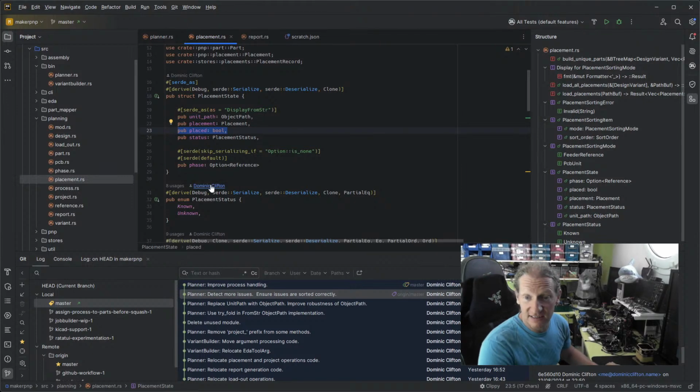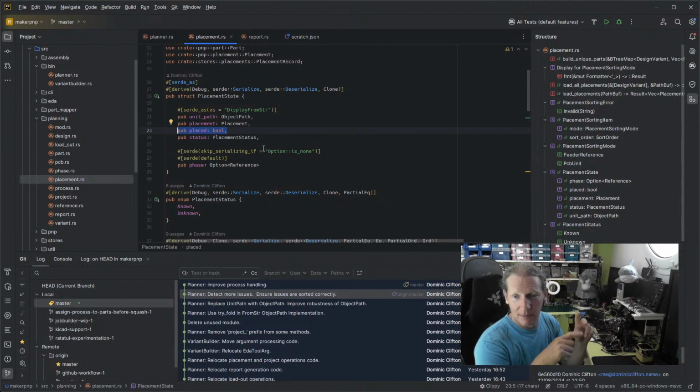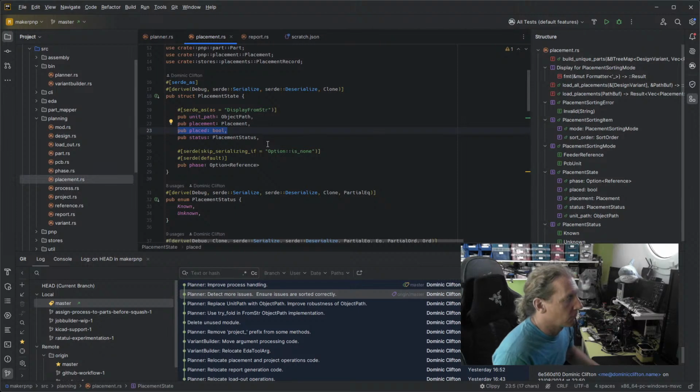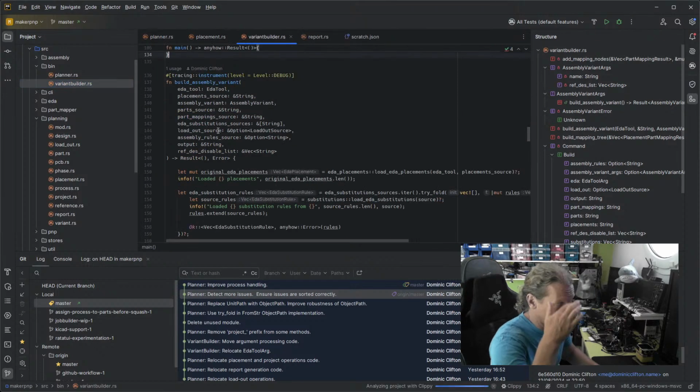So what we need is some way of setting this flag to true for a list of ref deses, perhaps. It seems fairly reasonable to just run the command and say, I put all these on, yay. You don't really want to run the same command multiple times with one ref des at a time because that would be annoying. So a list of ref des is probably good. Somewhere else in our code base, we use a list of ref des. I believe that was in the variant builder where we're creating an assembly variant. So let's have a quick look at that for a moment.